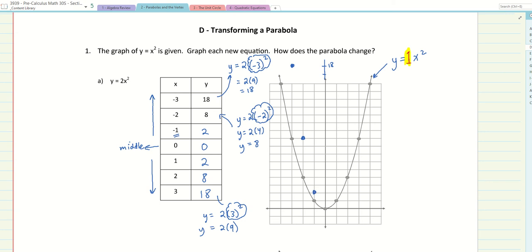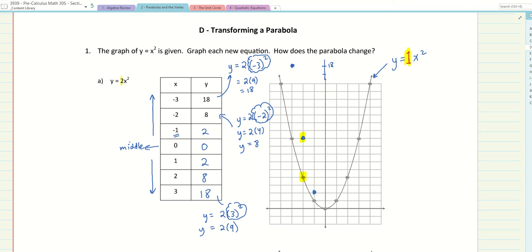Notice what I'm doing with my dots. Let's go back to this one here. The dot on the original parabola used to be 4 above the x-axis. So the dot that I put just now was twice as high as the previous one, which makes sense because we multiplied by 2 to get our new y value. Similarly, the old parabola used to be 1 high. Now it's twice as high.